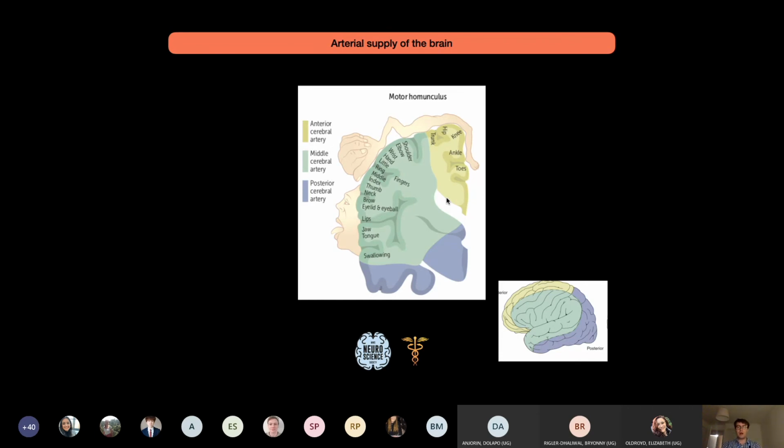So if a patient can't lift their arms above their head, is having trouble speaking, but they can tap dance, then you know that the middle cerebral artery is stroking. And note that the motor homunculus is not touched by posterior cerebral artery. So you can also say he's got predominantly motor symptoms, this guy who's having a stroke, so I don't think it's the posterior cerebral artery that's damaged.